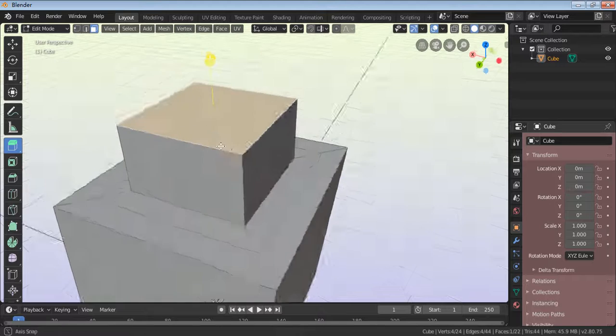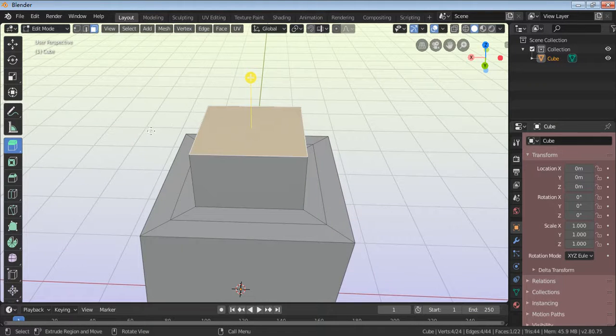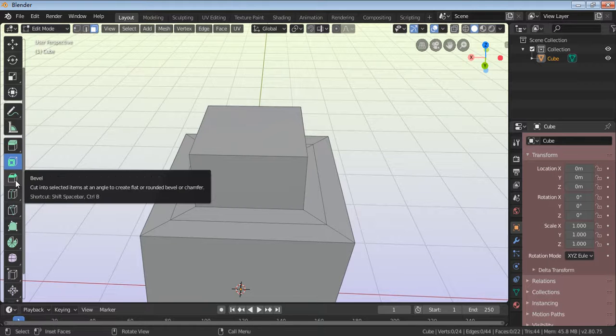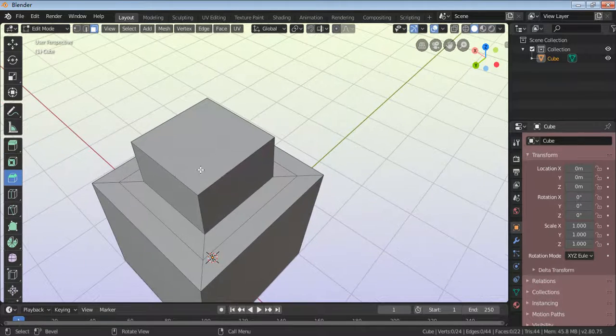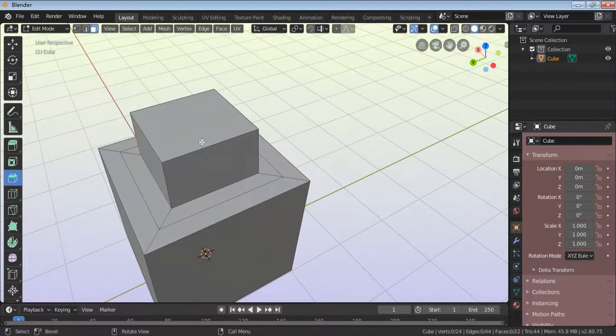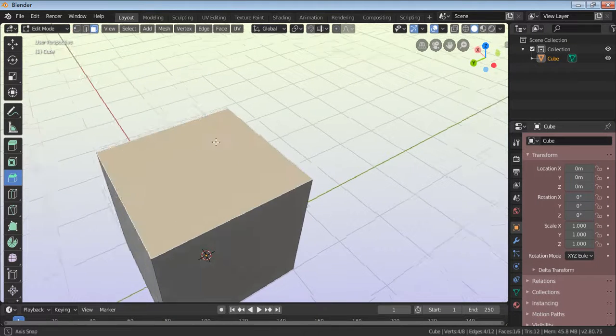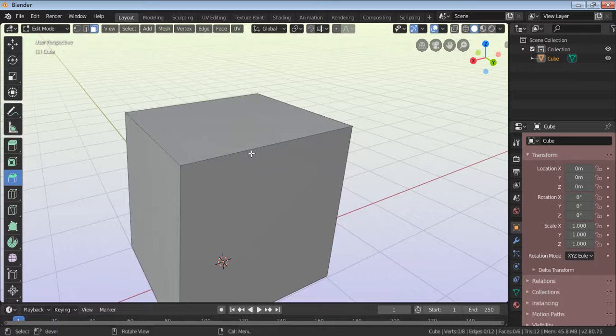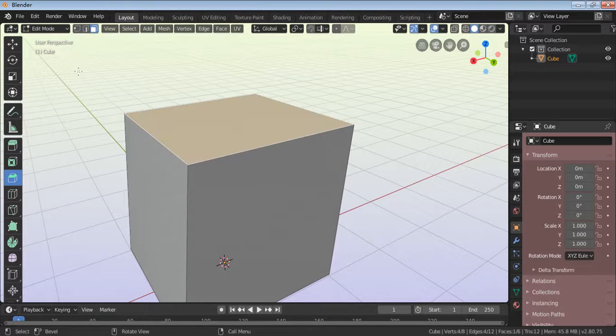Now you may also want to do certain things, so let's just move on. We're not going to look at everything, but let's go to the bevel tool. Now bevel is really for edges, although you can do it on more things than just edges, I think, but it's really for edges though. So if I click one edge, how do I do that?